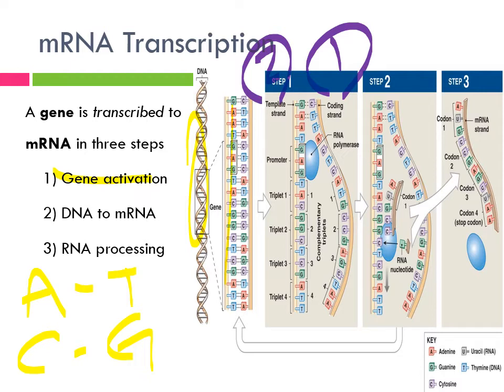So the RNA polymerase is going to come in and bind at the promoter gene. So the promoter gene is like the start codon. It says this is where the instructions for this protein begin. And then as it moves its way down the template strand, the complementary bases are going to come in and bind, and they're going to form this messenger RNA. So the complementary base for thymine is adenine, for cytosine is guanine.